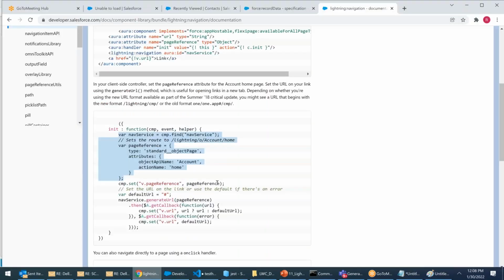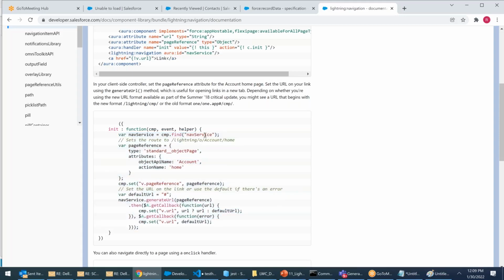You're not setting the nav service, so let me go ahead and look further at this program. Here it is component.find, not cmp, nav service. First thing is that, and then you're creating a page reference. That page reference you have to pass to the nav service. Here is the nav service where I'm passing it. Nav service then dot. Actually, copy everything, to be open and frank. I'm just checking whether I'm right or wrong.